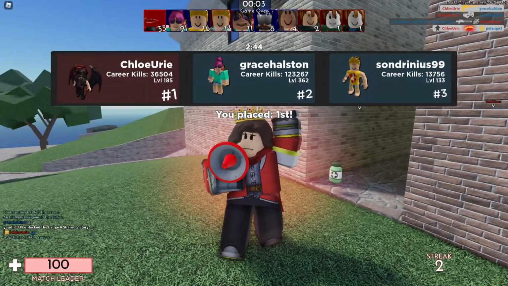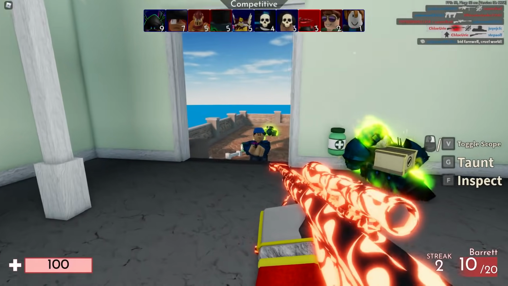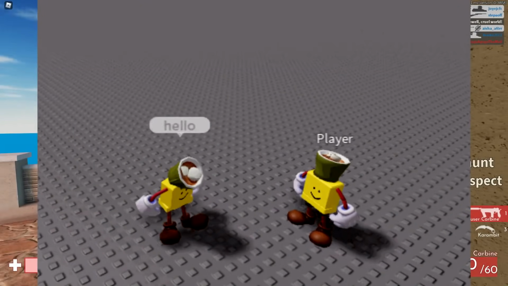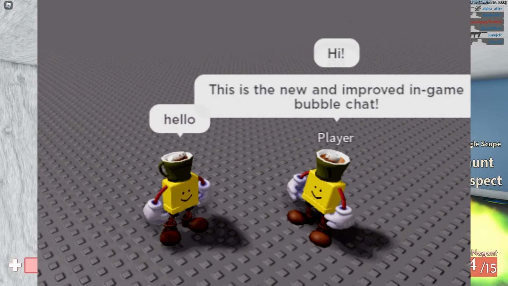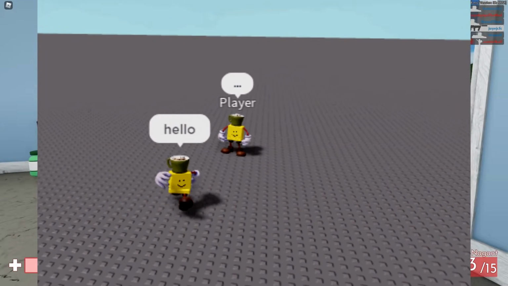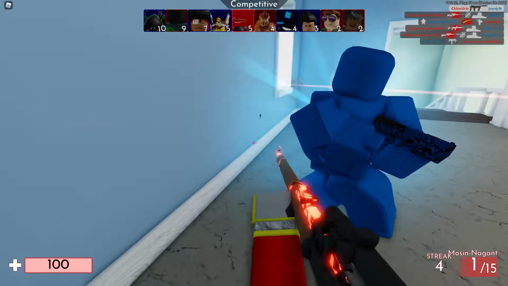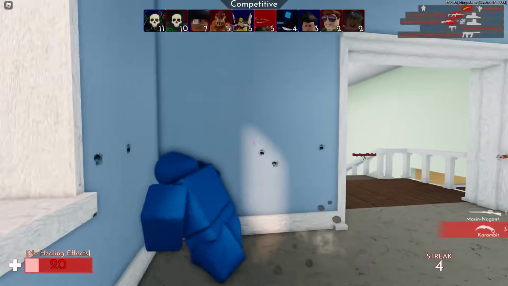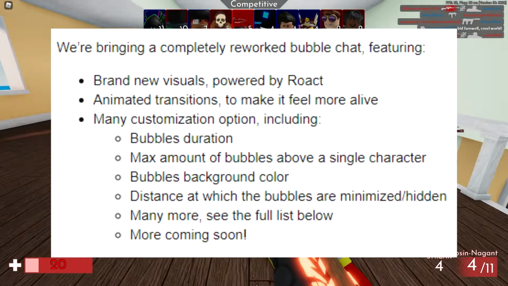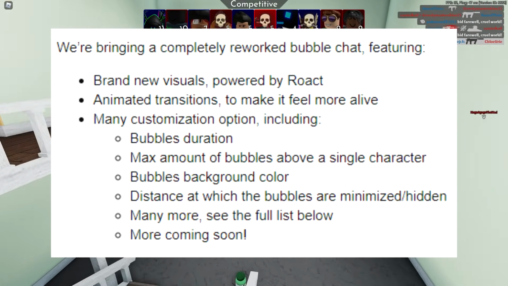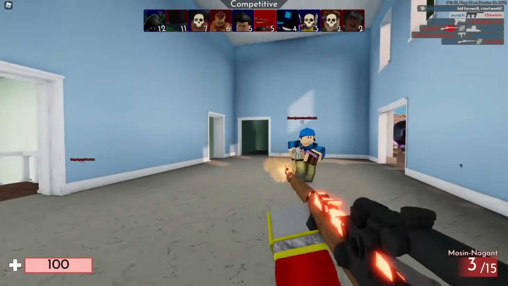So with the rework back in October, there wasn't much to go on. We got quite a lot of information, but as for the visual aspect of seeing how the update was going to look, we didn't really get anything. We got 2 GIFs, but all they showed was how the bubble chat was going to look when it just faded in. But as for all of the settings and options that they promised and listed in that post, we didn't really get to see any of it, and I can only assume that's because it didn't exist at that time. But obviously now, apparently 9 months has passed and we have a lot more to go on this time.